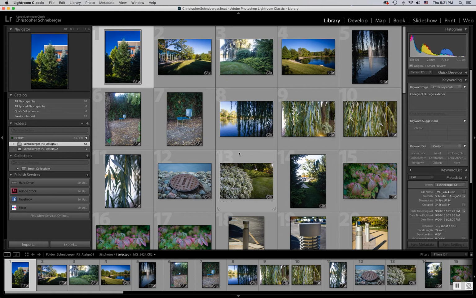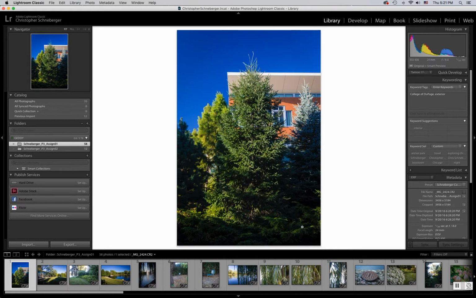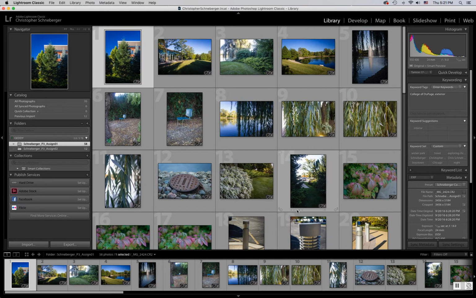Right now, the files are simply named underscore MG2424 or something like that. And it's not very useful to us for organizational purposes. So to rename files, once we have things in Lightroom, the first thing is we're going to be in the grid view. You see that we're in the grid view right here. Grid view would be the G key. The E key would take us to loupe view or a single image view. I'm going to be in the grid view.